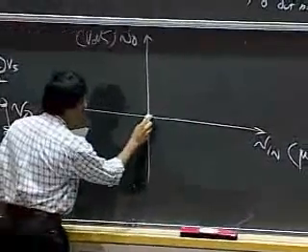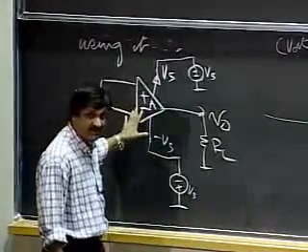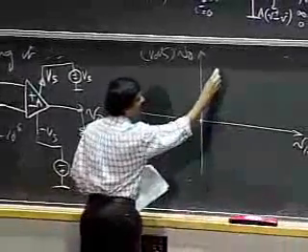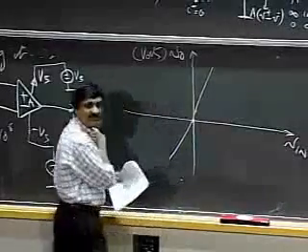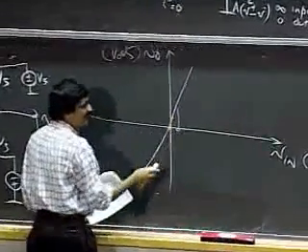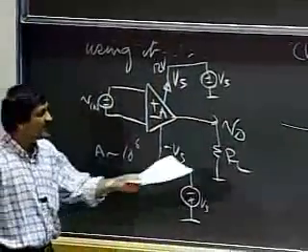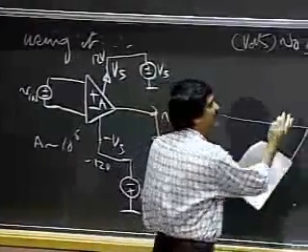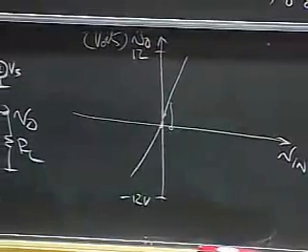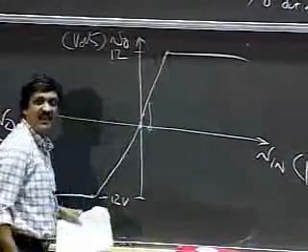So what's going to happen? If I somehow magically make V in exactly 0, if I short these two terminals, if this were a completely ideal op-amp, which it never is, then my output should be 0. As I increase my V in, the output should be A times V in. So for some small value of V in, let's say 1 microvolt, the output should be 1 volt. A is a constant, so this will look like a straight line. Let's say my supply voltages are 12 volts and minus 12 volts. If this was an ideal amplifier and I didn't have to worry about the supply, this would just go on extending forever. But I have a plus 12 volt supply and a minus 12 volt supply, so my output cannot go past those limits, and so my output flattens out at these 2 points, and it's called hitting the rails.